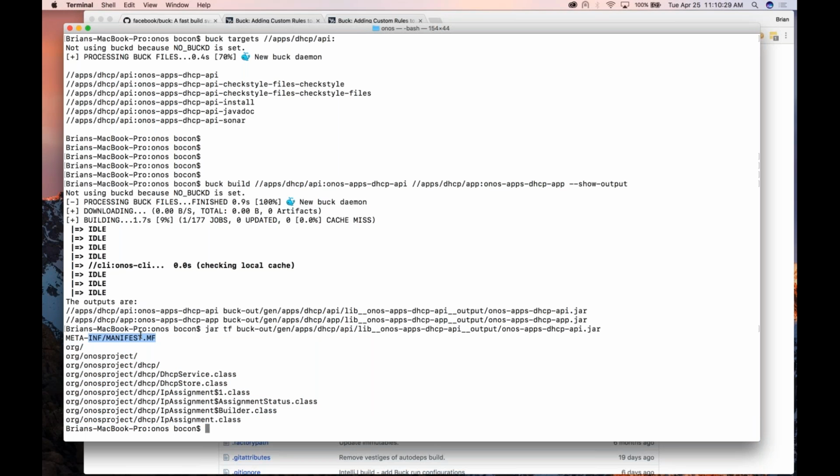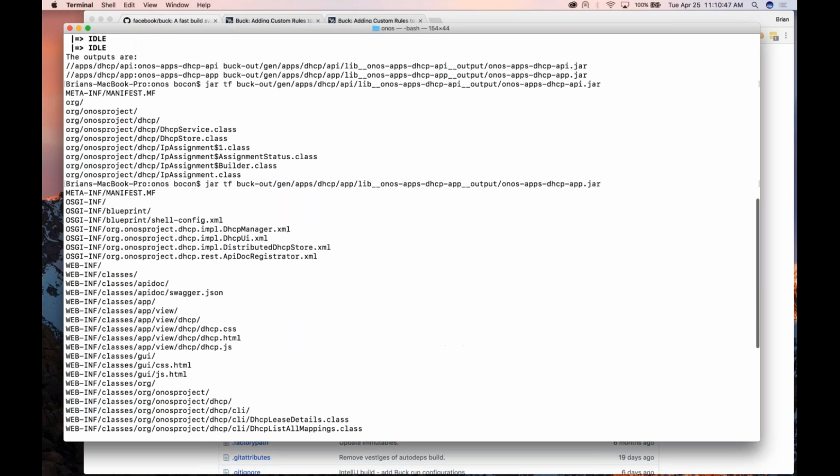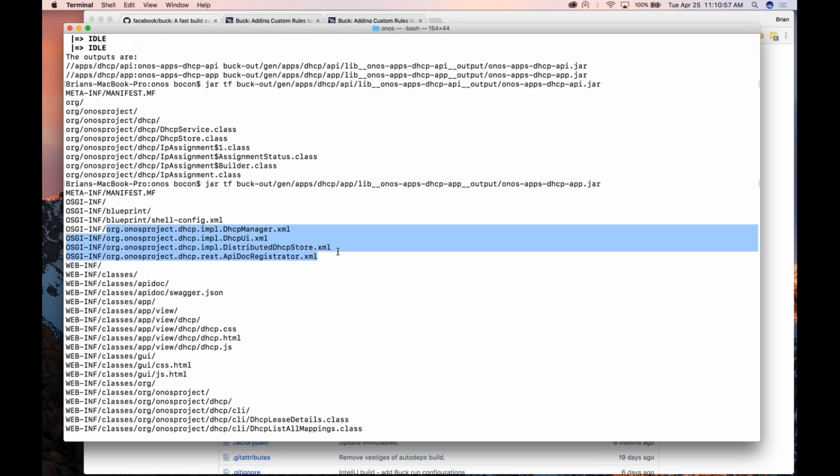If we crack open the manifest, which we won't do, we'll see the import export package, bundle symbolic name, bundle name, etc. If we look at this one, we'll see we get the WAB compliance, WEB-INF/classes prefix on all the entries, and this is what makes the compiler upset. You'll also note that we have a shell config for the CLI stuff. There's three, I guess, components that will get loaded. The doc registrator, this is for Swagger, a store.